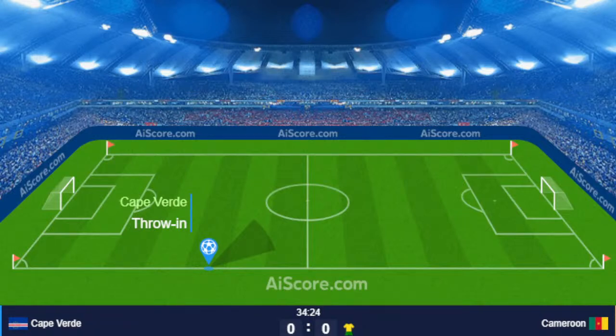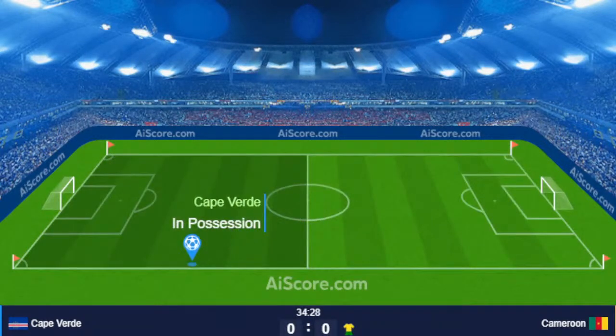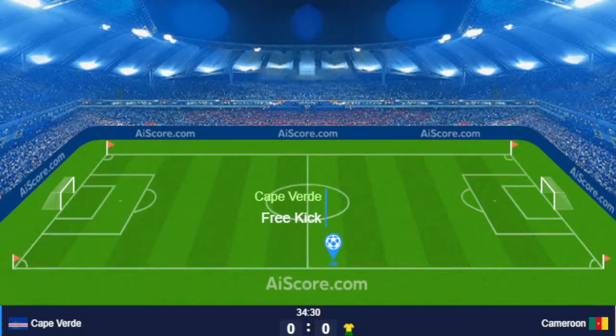He's had an effort that Vozinha saved just moments ago, which he tipped round the post, and then he had a volley which flew over the bar, which he caught brilliantly, but was off target with that attempt. But Cameroon maybe now is trying to turn the screw. It's a shame the pass to Mumian Gamalu has gone out of play for a throw. Senegal off the pitch as well, but him and Collins Fye are trying to link up well. They've done that quite well at times throughout the tournament so far.